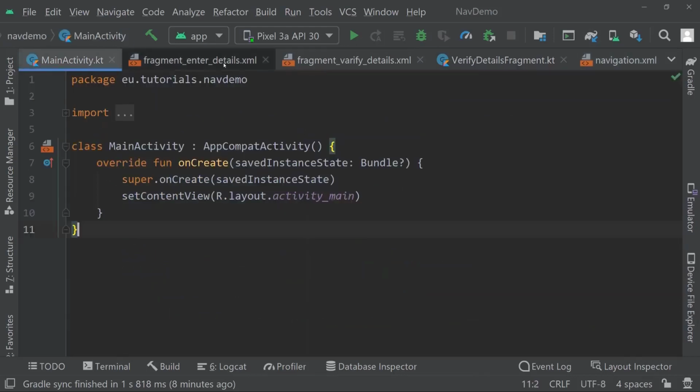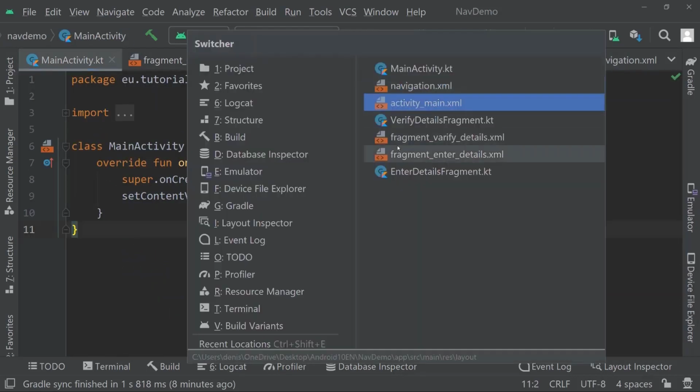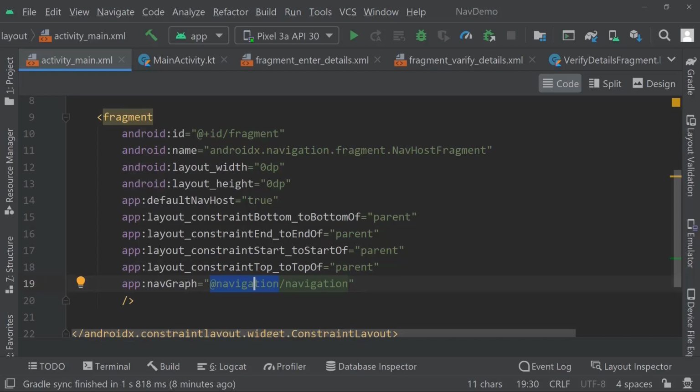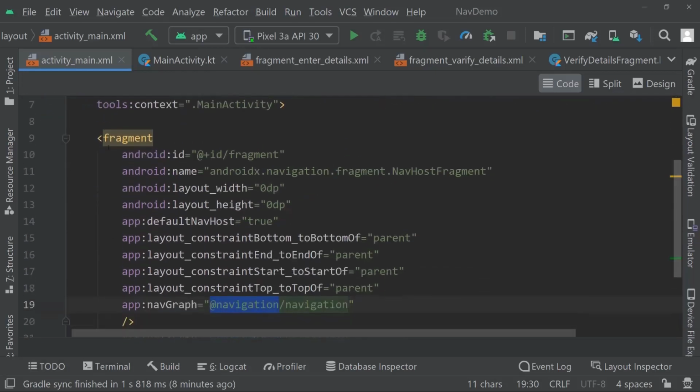So now we defined in the main activity XML file that our navigation that we have created, this navigation XML file, is going to take care of how the navigation will be handled inside of our application. Because basically we are hosting a fragment inside of our main activity, and that fragment hosts a navigation graph.